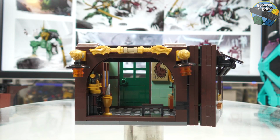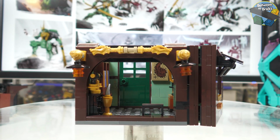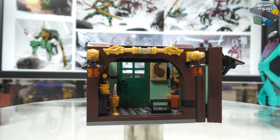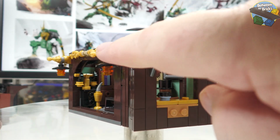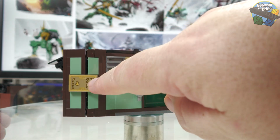The first building you create is Ronan's shop, and it was the one where I showed you in the base where there is some stuff underneath the floor, and this is the handle to lift up that floor there. I really do like the motif across the front of the shop, and particularly how they've used the party hats in gold. You can see the sign at the back there.